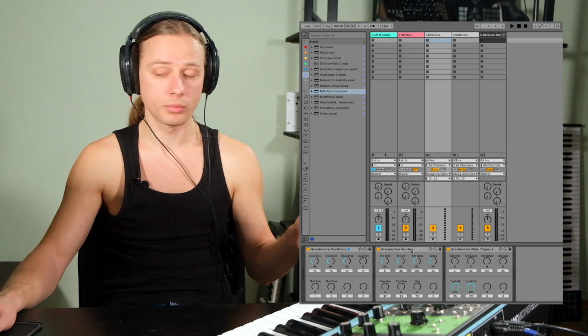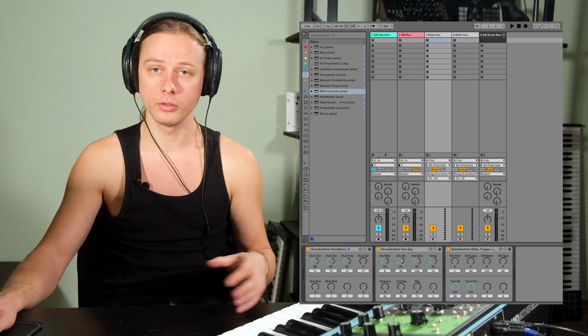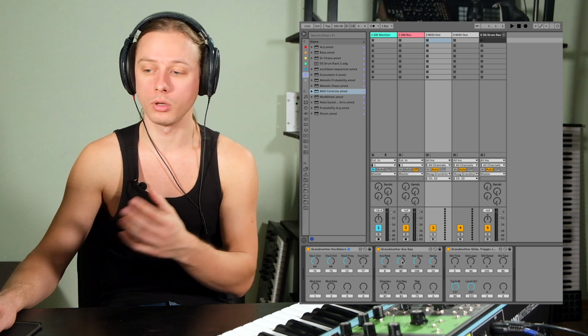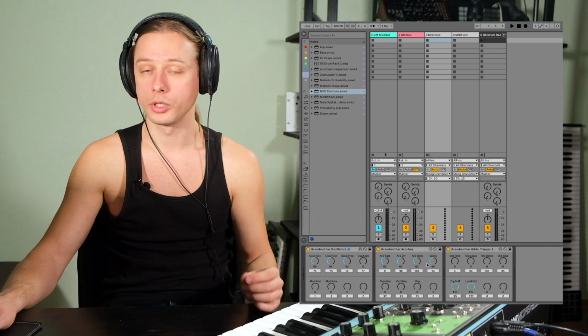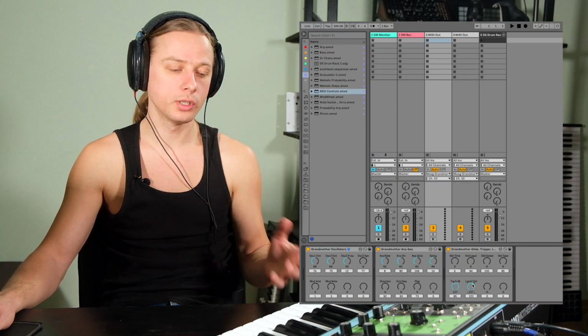You can change arp rate, you can change arp division if you have external clock. You can change arp gate, this is what I was talking about. You can change swing amount, the direction that is available from the front panel, octave and sequencer selection, and play and stop button. And the third one is devoted to trigger and glide modes.